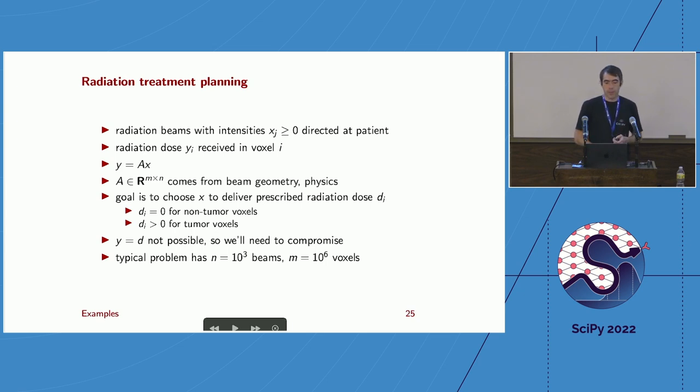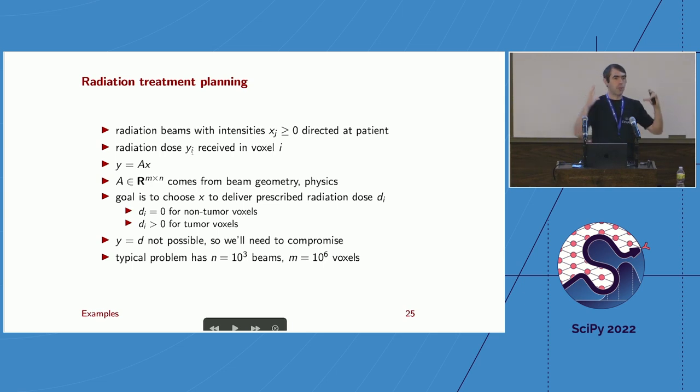Here's some examples that I think are very cool. Radiation treatment planning. This is a real example from work that was done at Stanford in my advisor's group. And the idea here is someone has cancer and you want to treat it by radiating it. And you basically have some sort of machine that the person is in, and beams can be shot from different angles, right? And you want to figure out basically how to deliver this dosage to the tumor using these different paths that you can shoot the beam from, right? So each beam has some intensity that's non-negative.